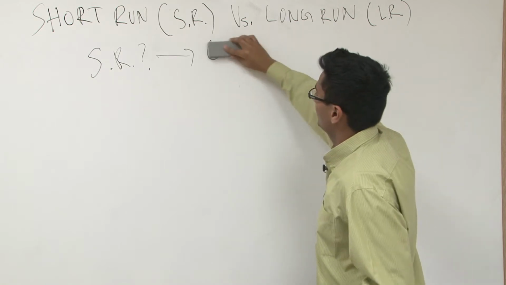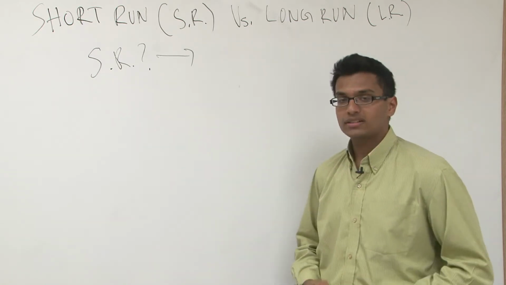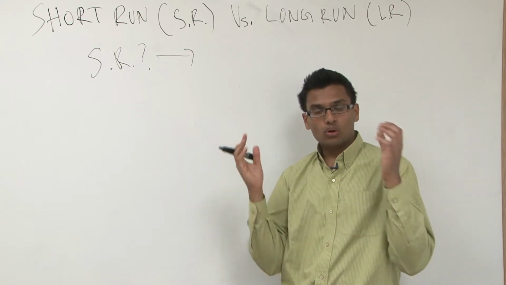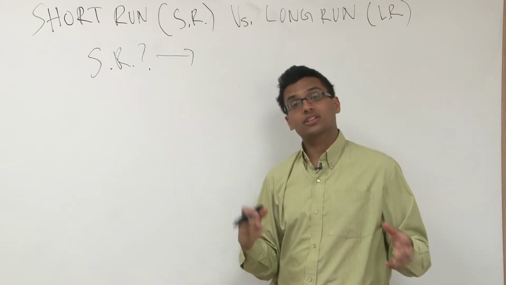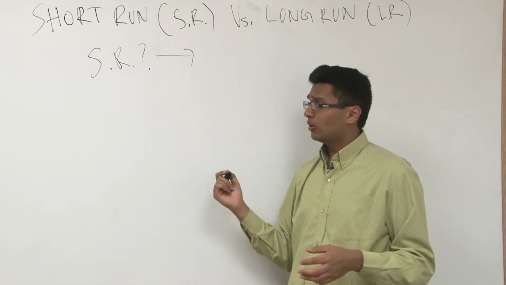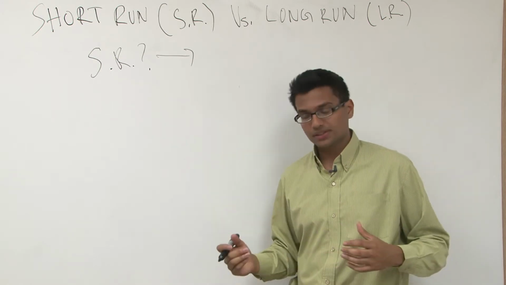All right. So the way we differentiate short run and long run, guys, is that it's based on the fact of two other big concepts called variable cost and fixed cost. So I'll write it down as well, but intuitively, let me explain what variable cost and fixed cost is.